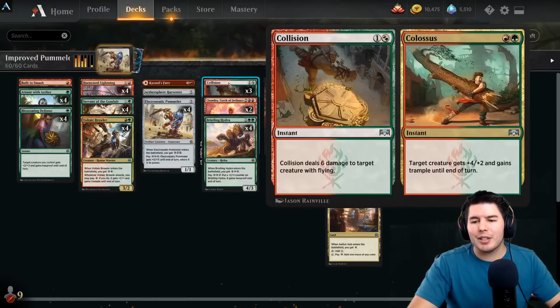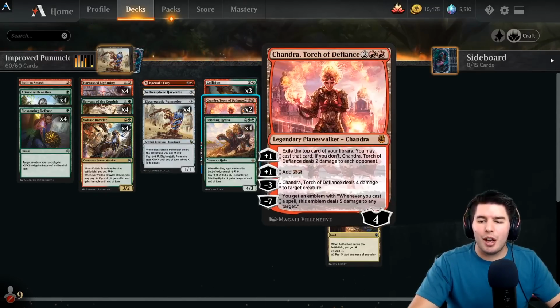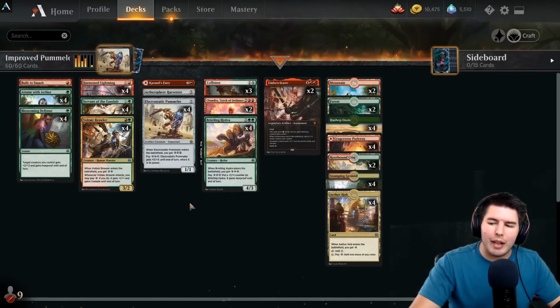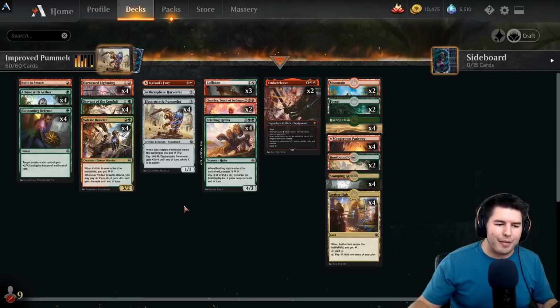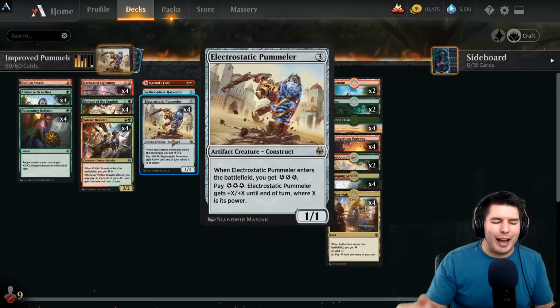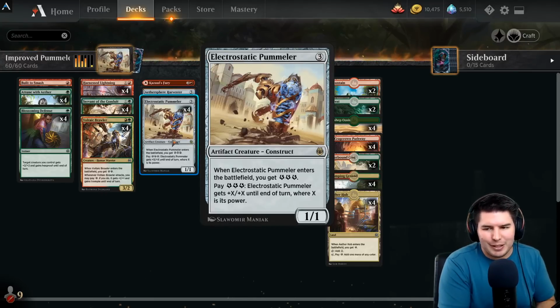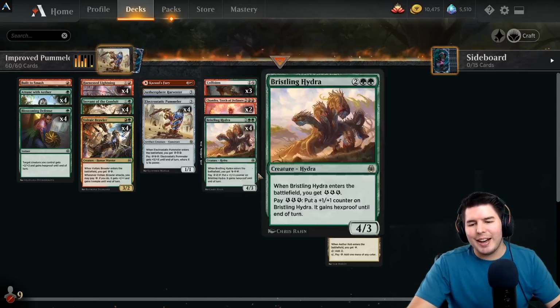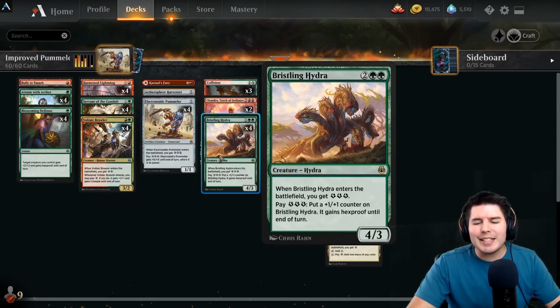The main things here are Collision Colossus, Chandra, and EMBERCLEAVE, and then of course better lands and everything. In the last one, I was running the exact same lands that I had from before, just because that's what I had. And so I was staying true to my favorite deck of all time, except for the one card that didn't get put into Kaladesh Remastered. But this is the next deck. This is what else we got, and I'm actually really excited for it.